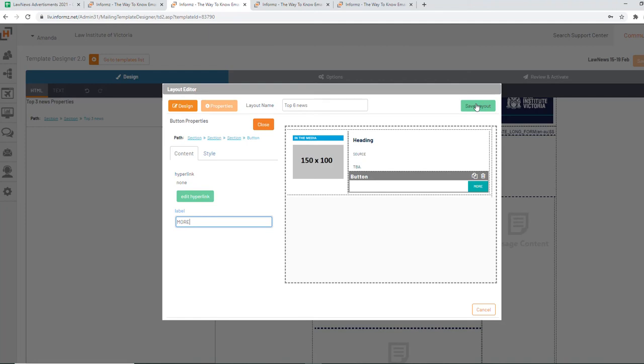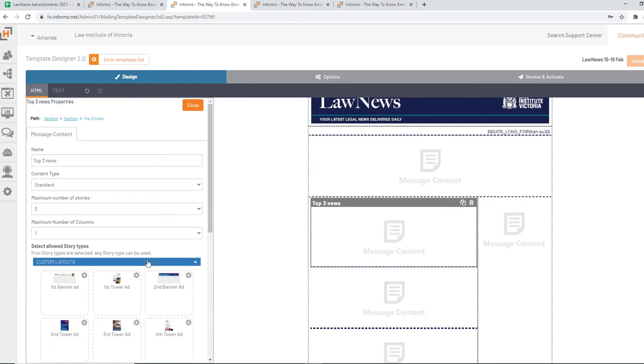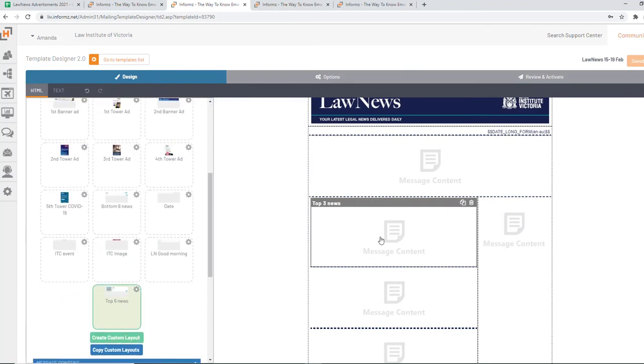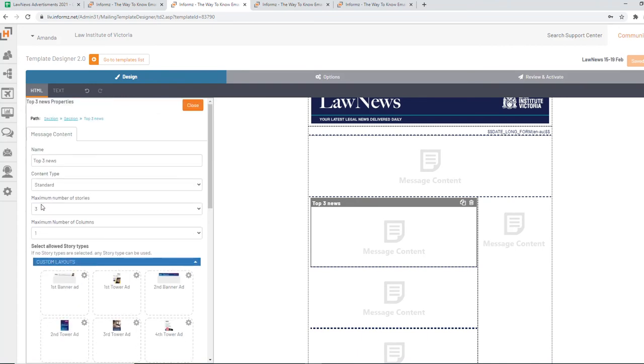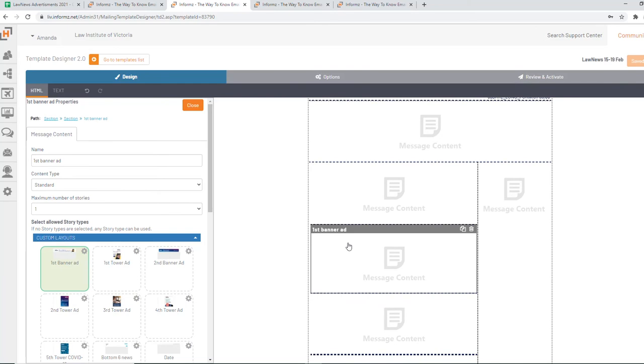Now I'm just going to click save layout. I haven't really made much changes to it. Now because that is the top 6 items and this section is dedicated to the top 3, what I've done is I've selected this. As you can see, it's selected in green, and then you only allow 3 items in that section. Then straight after that, you have the first advertising banner, which you're only allowed to have one of and no more than one. So that's why it said first banner ad, and it's selected. As you can see, it's in green.